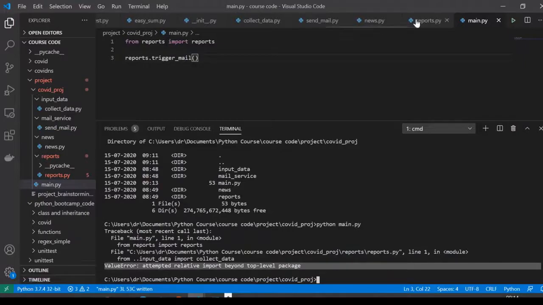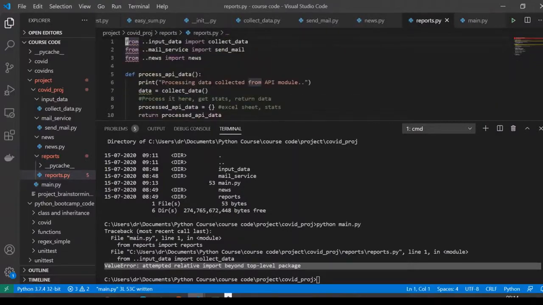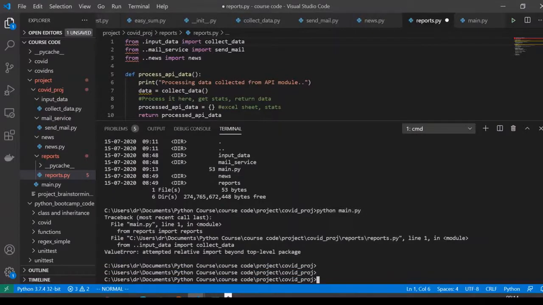So what is happening is it is trying to go one step behind, and the point here is we are trying to trigger this from this level, that is at COVID project level, and all the imports should be from this level.